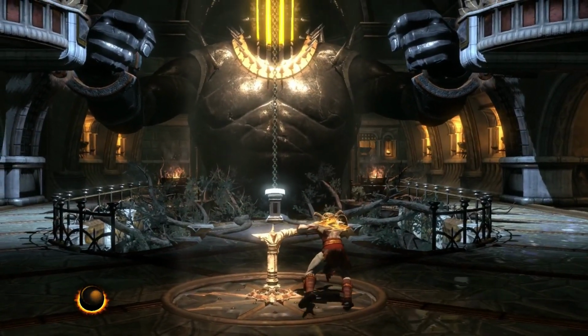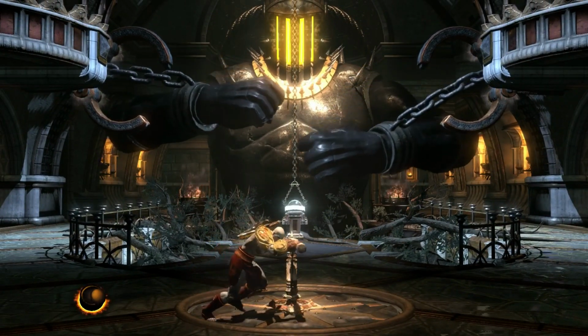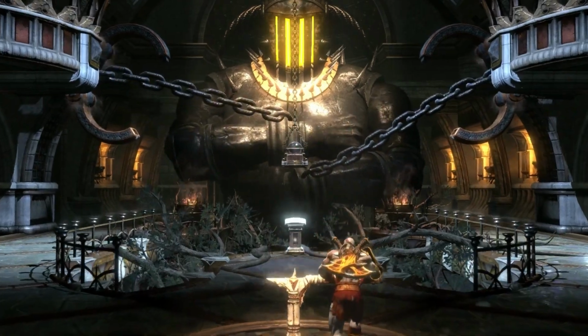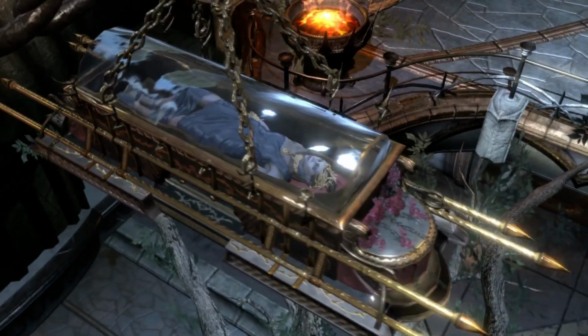So the idea of this next area is to smash a hole in the chest of the statue of Hades using his dead wife's coffin. Unfortunately his arms are blocking his chest, so we're going to need to hold them up out of the way so we can do so.